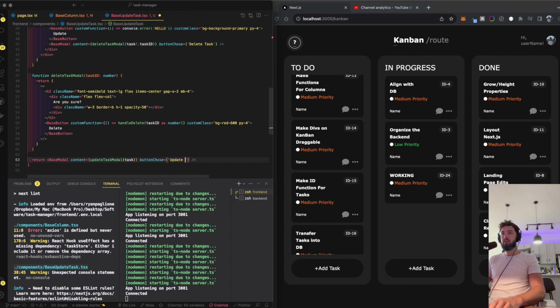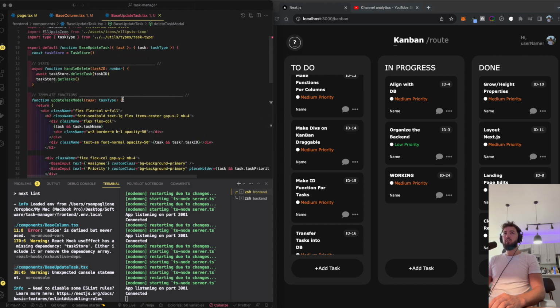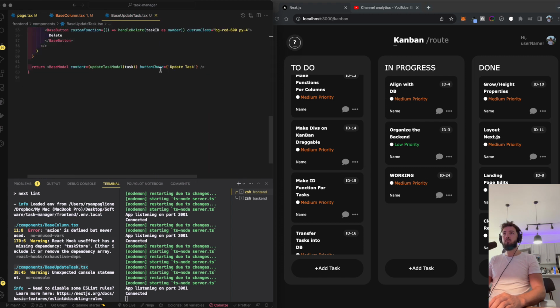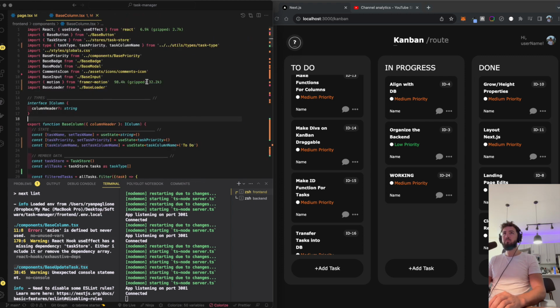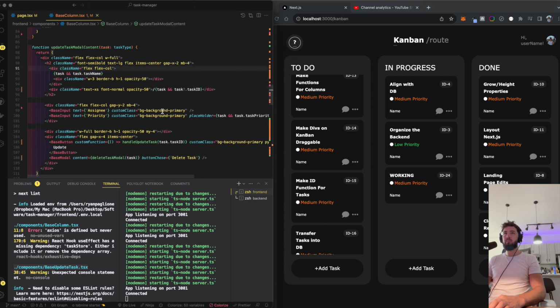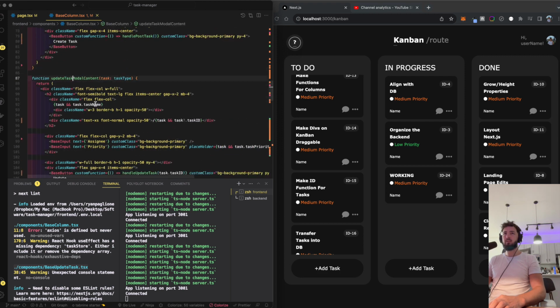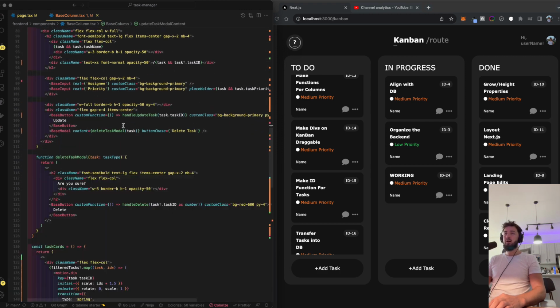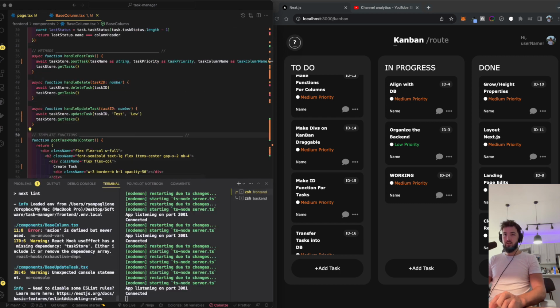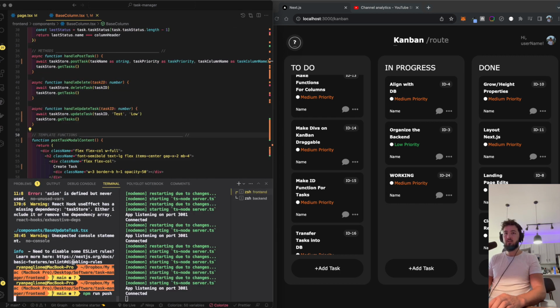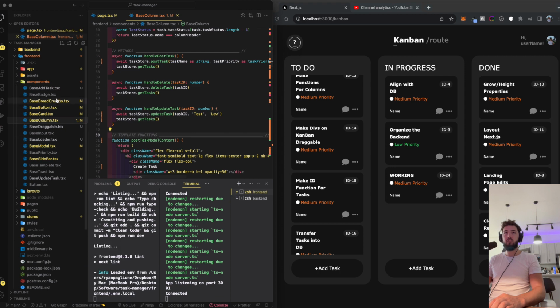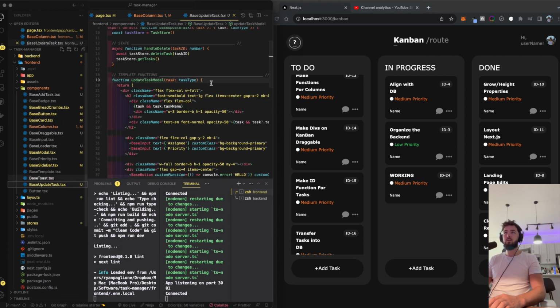Delete task, update task. I don't know if we need this actually, this base update task modal, because I think we're handling it all in the base column. Let me just double check update task modal content. Yeah, I think we are. Okay, so we'll consider deleting that here shortly, but actually, you know what, we can just delete it now. Otherwise we're never going to.